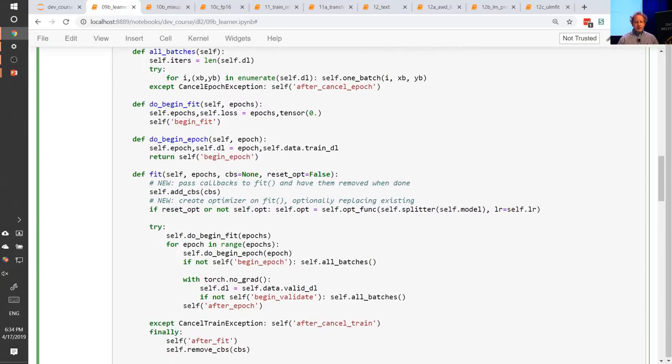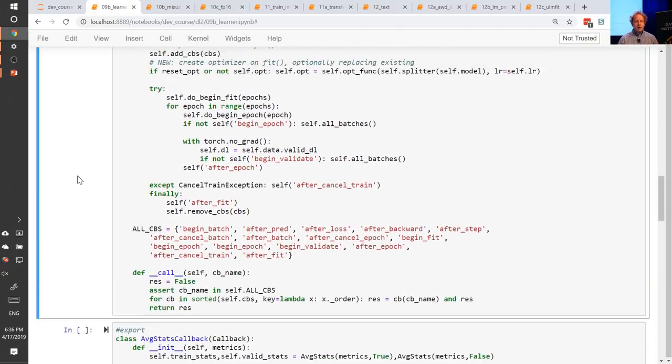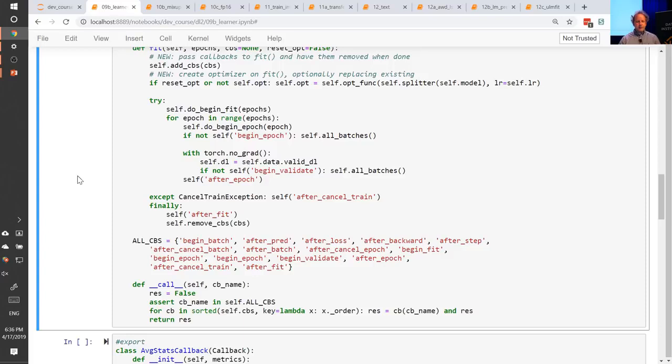Then, more interestingly, we used to create the optimizer in init, and you could actually pass in an already created optimizer. I removed that, and the only thing now you can pass in is an optimization function, so something that will create an optimizer, which is what we've always been doing anyway. And by doing that, we can now create our optimizer when we start fitting, and that turns out to be really important because when we do things like discriminative learning rates and gradual unfreezing and layer groups, we can change things and then when we fit, it'll all just work. So that's a more significant change. It's like one line of code, but conceptually very significant. Okay, so that's some minor changes to 9B.